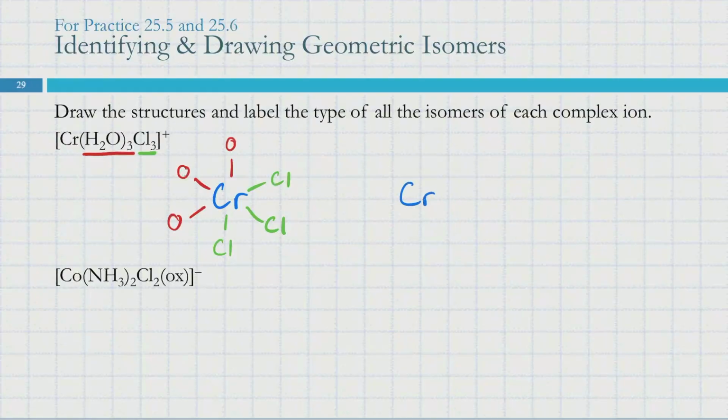We also have another version of this that we can draw. We're still going to have chromium in the middle. I'm going to choose to have oxygen in the up position. We'll have oxygen in the back left position and in the down position. And then we're going to have our 3 chloro groups filling out the rest of the, what we would probably think of as square planar things in the XY plane. So these are the 2 possible isomers for this compound.